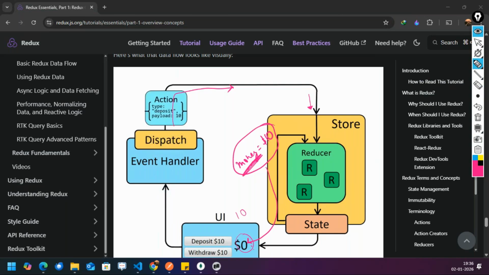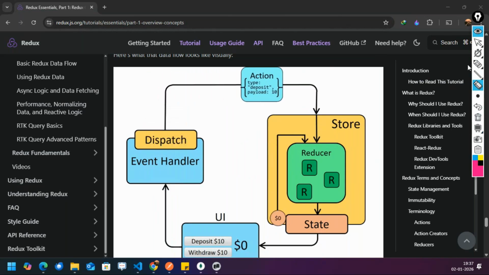Here you see we don't have any component coming. It is simply doing this: there is a click event that dispatches an action, which goes to the store, and the reducer helps to update the state value. The updated state value is again fetched by our component. Simple as that. This is the flow chart where we are not using APIs.